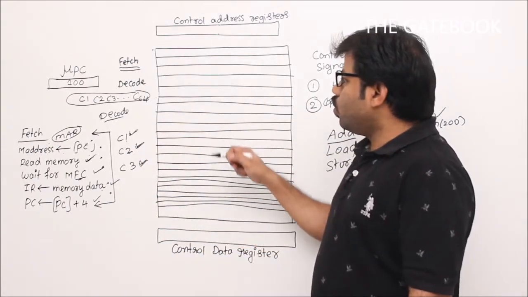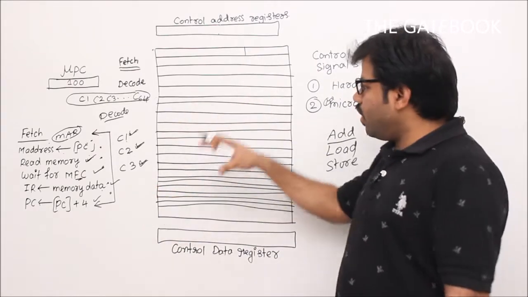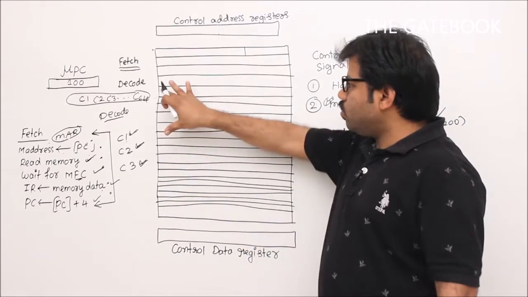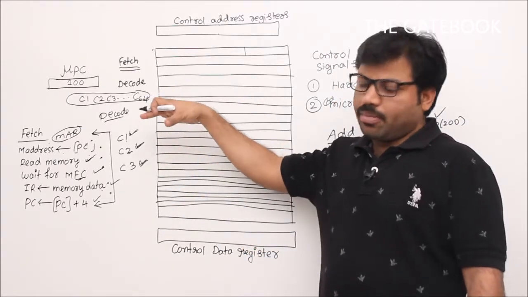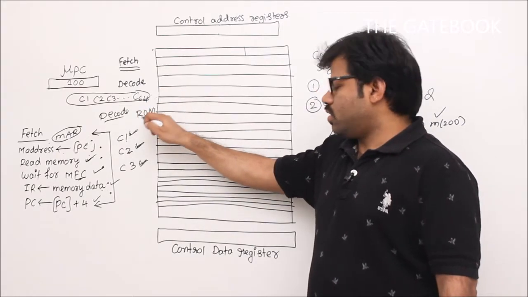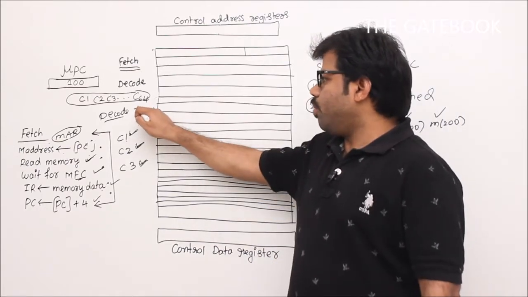Then we are going to program it, that means store it in memory. Don't ask me where we are storing this. Assume that it's a memory, maybe not main memory. Generally it will be stored in a read only memory, ROM. We will see that detail later. At this moment, just some memory.